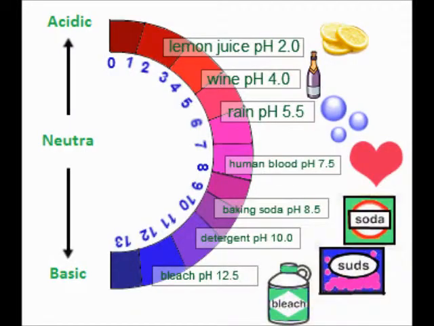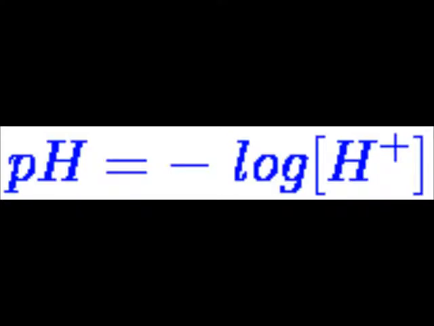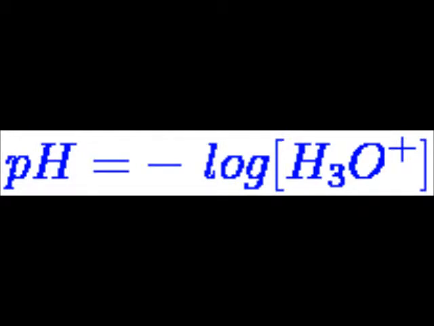Acids and bases are two extremes that describe chemicals, just like hot and cold are two extremes that describe temperature. Mixing acids and bases can cancel out their extreme effects, much like mixing hot and cold water can even out the water temperature. Each unit of change in the scale represents a change in acidity or alkalinity, and that is the negative logarithm of the effective hydrogen ion concentration in gram equivalents per liter of the solution.